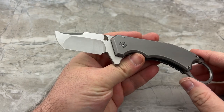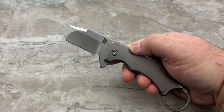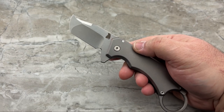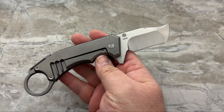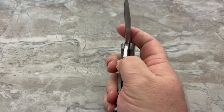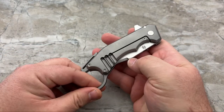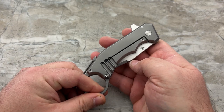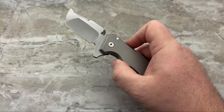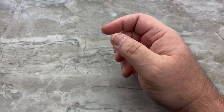I am very, very happy to have this. And even though it may not be the most practical knife that I'll have in my collection, it'll be a sentimental piece to remember John by. And it's still going to be fun to use. It just may not be a knife that I carry nearly as often as some others. So that right there, my friends, is the Mech Force Knives John Graham collaboration Ringed Rhino. Now let's get to the third box and see what's in there.